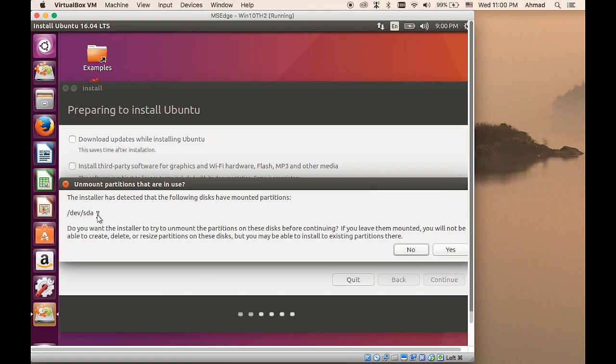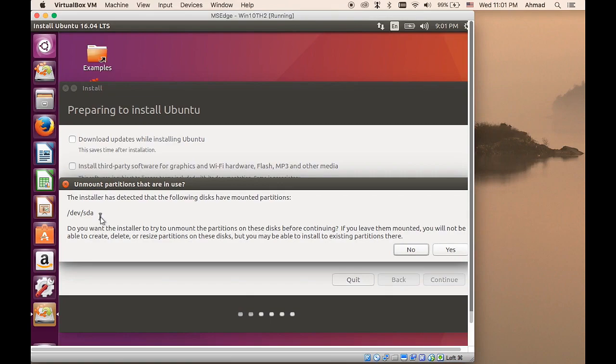And then SDA stands for SCSI disk. Okay, so this is SCSI disk. And then A, B, C, D, and E, and so on, it refers to the partition number or the partition location. So this is referring to the first partition or the first disk on the system. And if I have a number of partitions in this disk, they are going to be referred to as 1, 2, 3, 4, and so on. So it's going to be /dev/sda1 for the first partition on the first disk, sda2 for the second partition on the first disk, and so on.